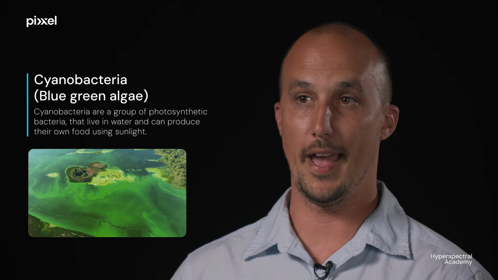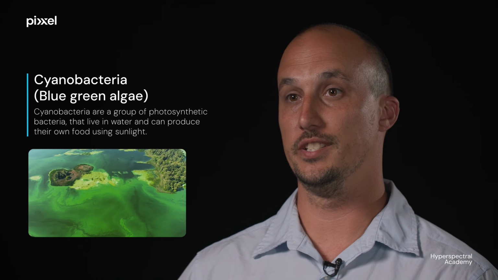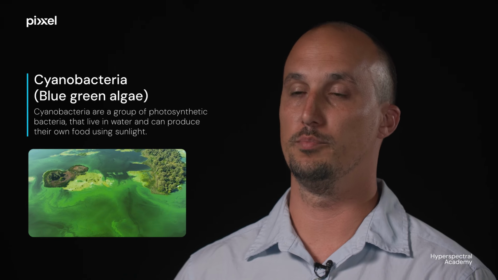I mentioned previously that cyanobacteria is known to frequent this lake. Commonly known as blue-green algae, cyanobacteria are photosynthetic microorganisms found in freshwater and marine environments, and they can proliferate rapidly to form harmful algal blooms, or HABs, that produce toxins detrimental to aquatic and human health. Thus, it is extremely important to be able to detect, monitor, and predict when these blooms are going to happen. Luckily, cyanobacteria have some distinct spectral features that we can exploit to be able to identify them.